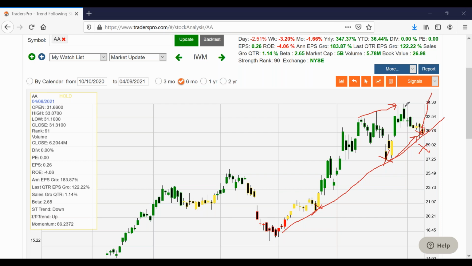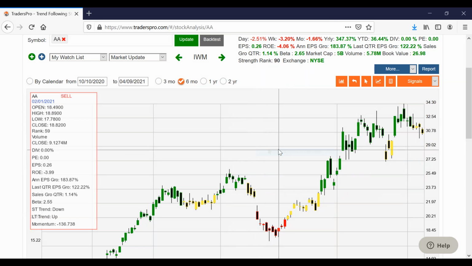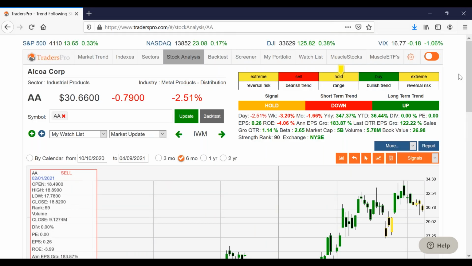And if it goes back to that buy signal, it should go to another higher high. So it should have a strong chance to move higher there. So I like that one. That one's a little ways away from going back to that hold signal or that buy signal. But we probably want that in these market conditions to avoid buying in at the very top right once it starts selling off.